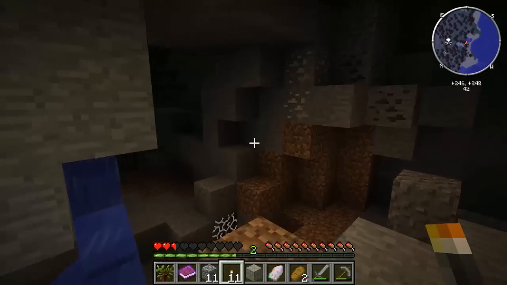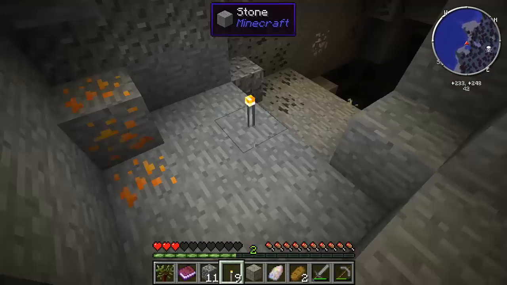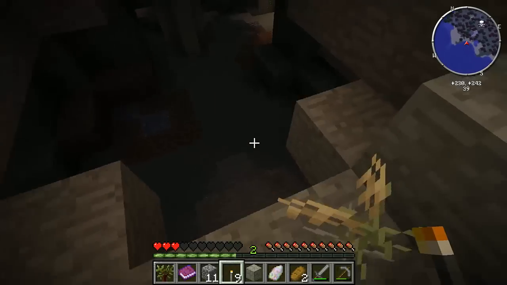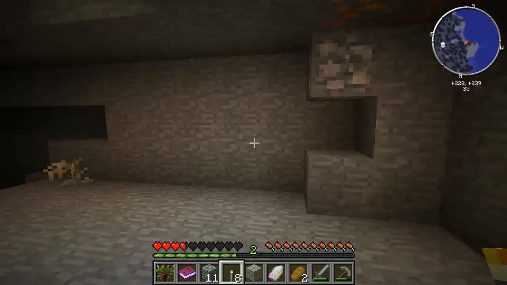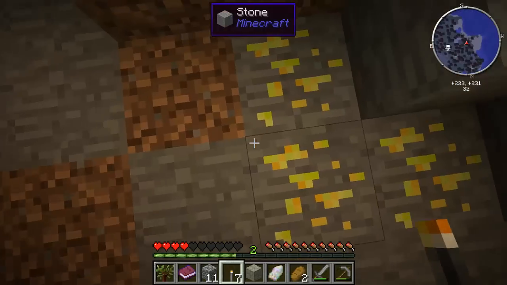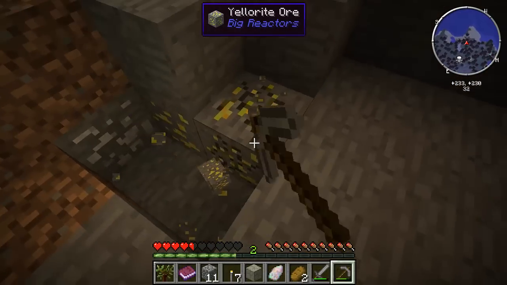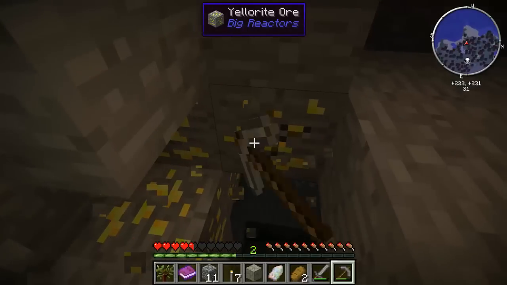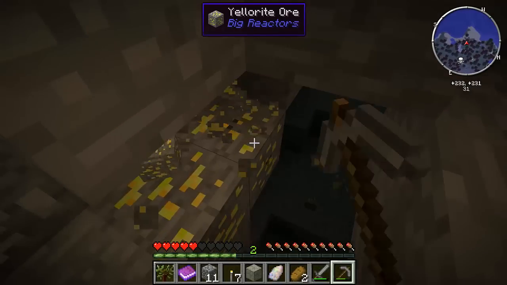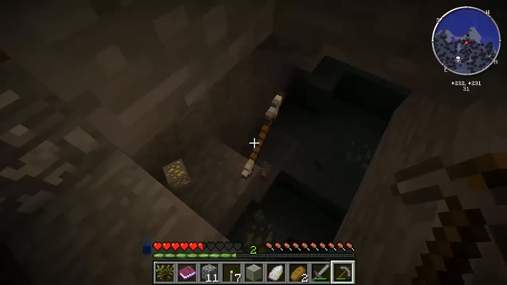Okay, we're good. Now, I believe that's an arrow spawner, which is cool. I'm not 100% sure how you pick up spawners, in all honesty with you. But as soon as we find out, we can always come back. What is this? Big reactors. Well, that sounds cool. I'll take it. Come on now. Alright. Okay. Let's get rid of them.